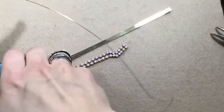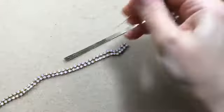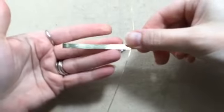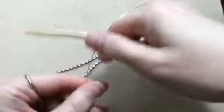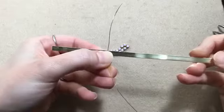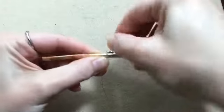Okay, backing you up just a little bit. I'm going to cut off a piece of 24 gauge wire and straighten this out just a little bit. So I'm going to come down on my piece of wire. We'll start at about half because we are going to cut some of this off, right? So we'll start about halfway on whatever size piece it is that you've cut. And what you want to do is, let's start down here. Give yourself a little bit of a tail, right? And hold that across the surface of that flat artistic wire, and then you just want to wire wrap it just like you would anything else, right? Going around and around.